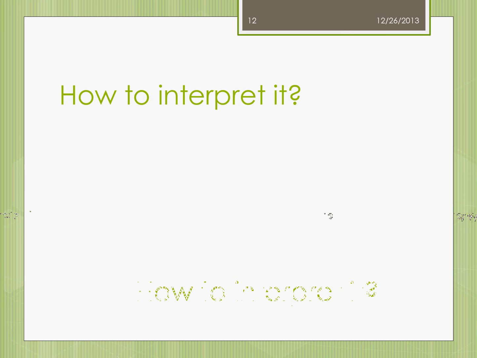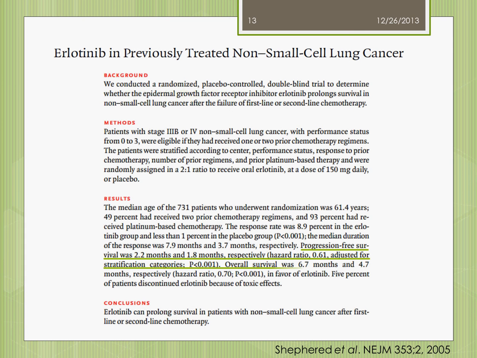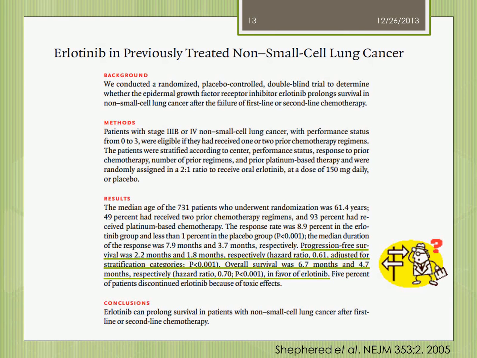How do we interpret hazard ratios? Let's get back to our original study. Now that we've learned what we have, what does a hazard ratio of 0.6 for progression-free survival really mean, and a hazard ratio of 0.7 for overall survival? The answer is that a hazard ratio of 0.6 means that at any point in time — and this is a very important part of the meaning — at any point in time, about half as many patients taking Erlotinib are likely to die compared to those taking placebo.